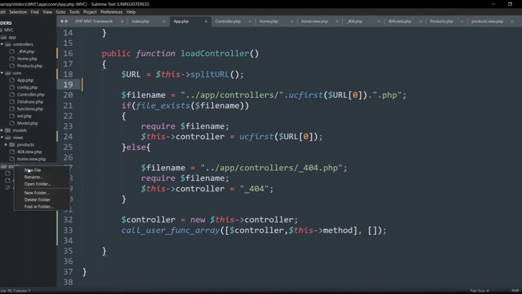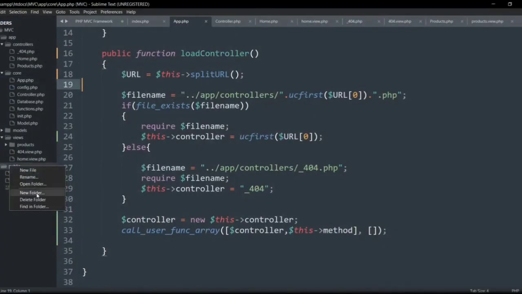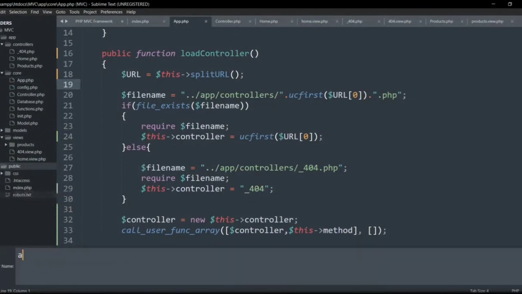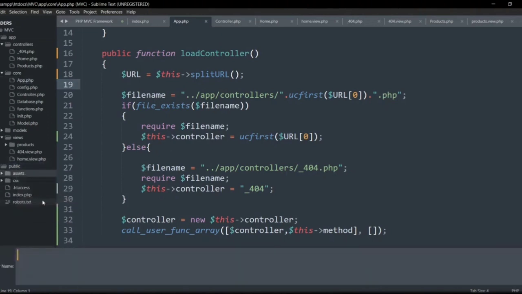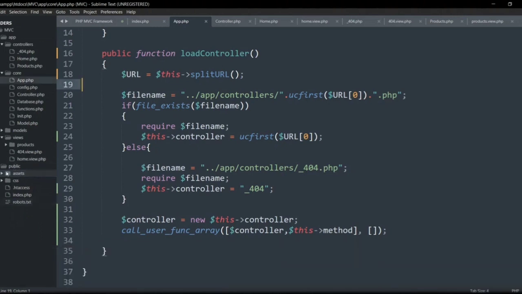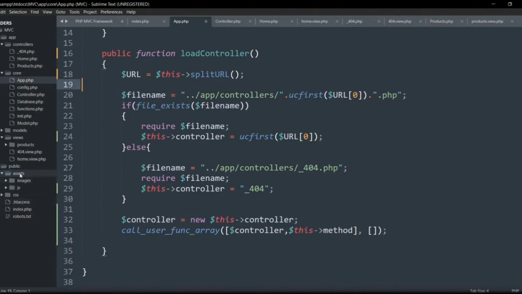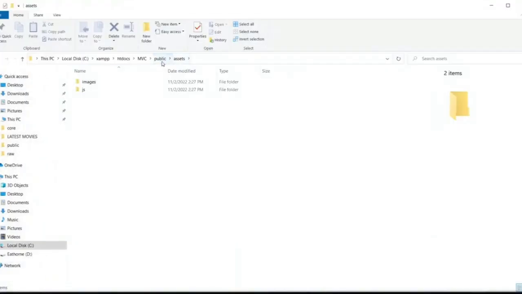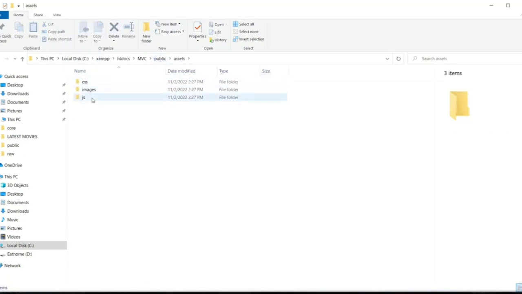So let's add more content here by putting a folder. Sorry, I said open folder, but I wanted to create a new folder called CSS. And actually, let me make a folder called assets. And then inside here, I will put another folder called images and another folder called JS. Okay, and let me open that folder. Let me move the CSS folder into the assets folder. So I have an assets folder in the public, and then I'm putting CSS, images, and JavaScript.